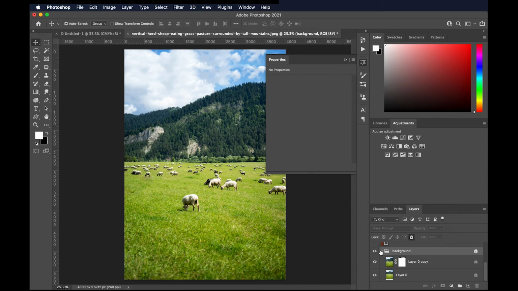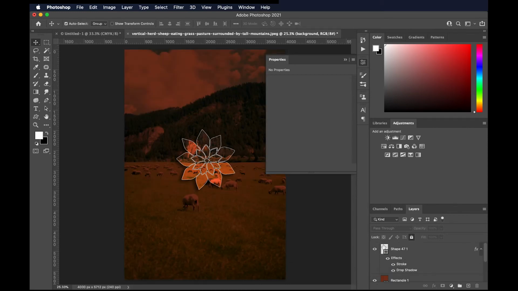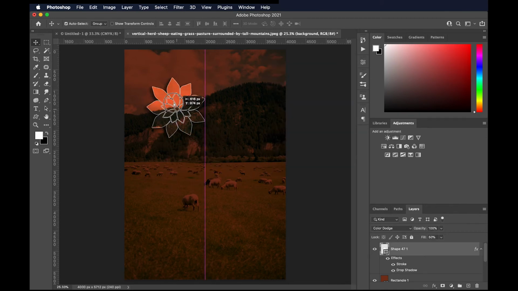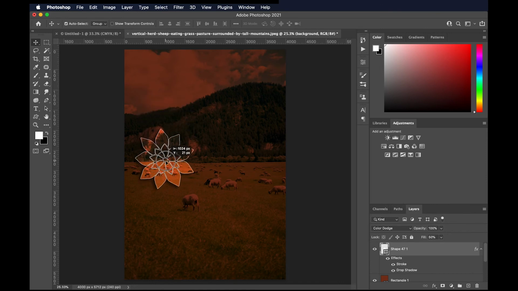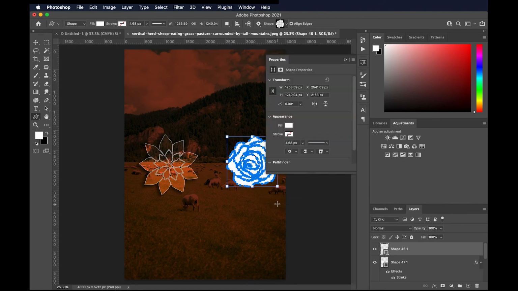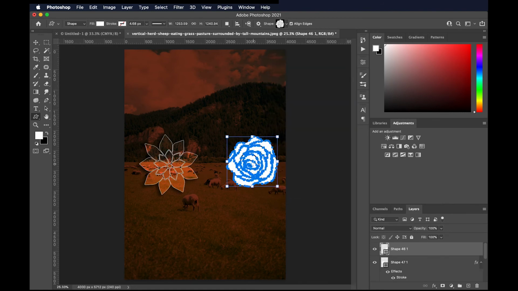And then I want to move on one more time. Let's go back to this. And let's say I wanted not just one flower, but two flowers. So I'm going to go back here and pick a different flower, and create this. But I want it to look exactly like that one.